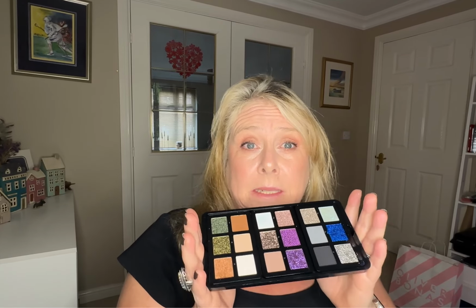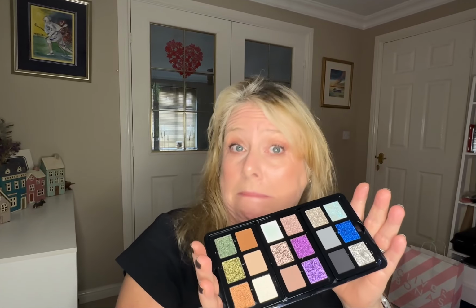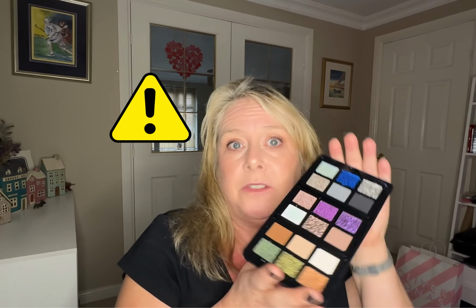This palette is the kind of palette that beauty creators lose their minds over. Multi-chromes, duochromes, creams, sparkles, ethereals, everything. It's a full face palette, so you can use these colours on any part of the face, your lips, your cheeks. You can get really, really creative. But basically, it's everything that should come with a warning sign for those over the age of 30.